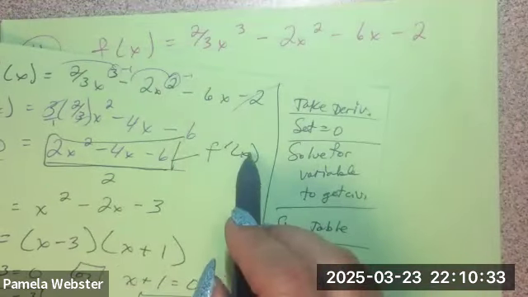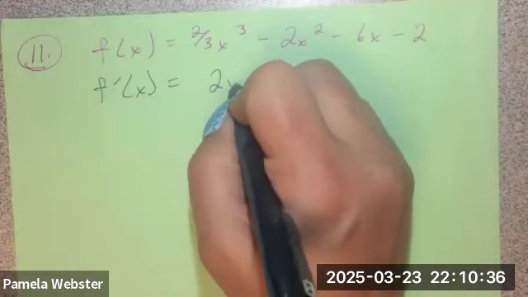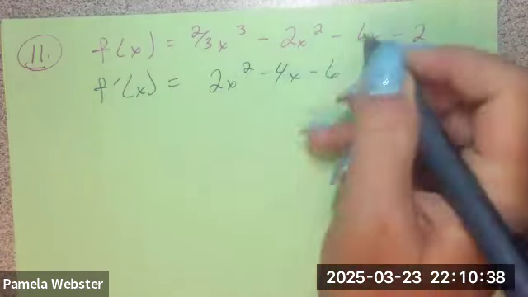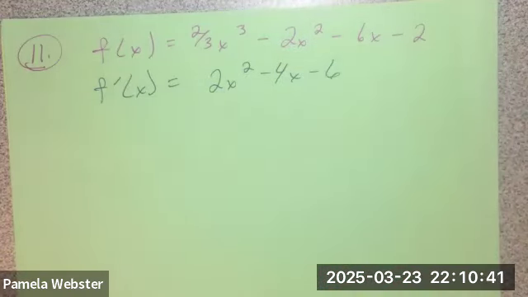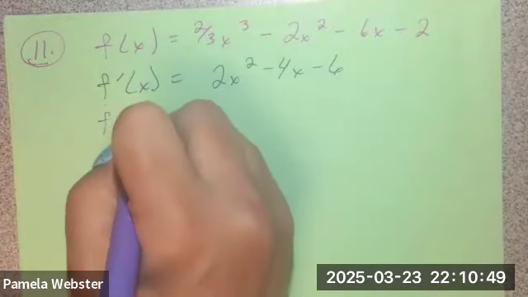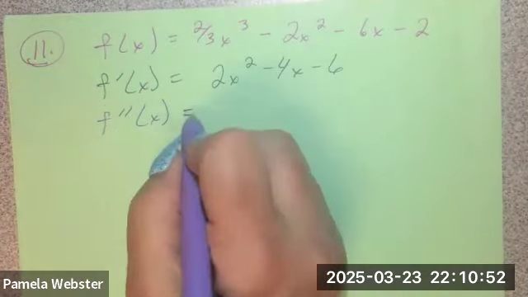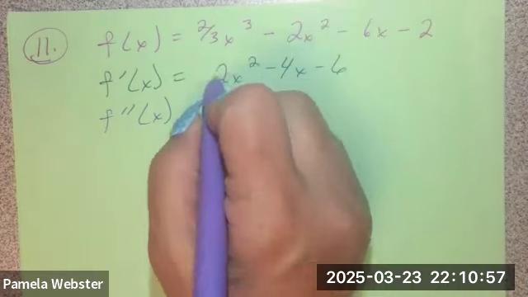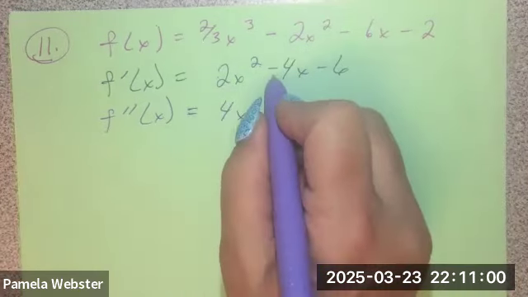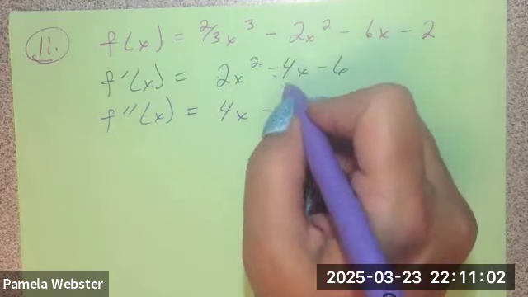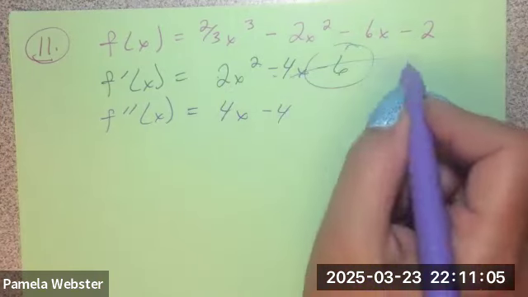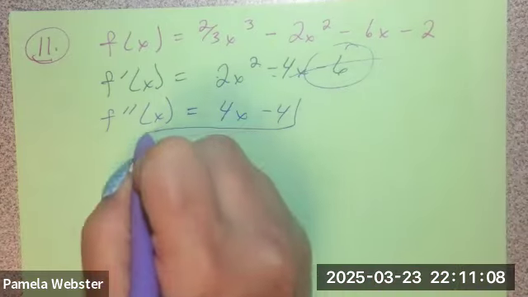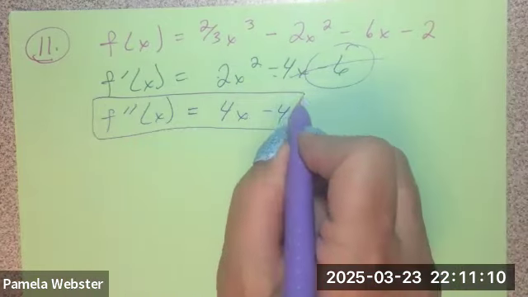So cheating just a tiny bit, go back to our previous work. We already found the first derivative, right? First derivative is 2x squared minus 4x minus 6. Okay, so we're good to go on the first derivative, but this says use the second derivative test. So hopefully everybody knows by now, I can find the second derivative by looking at the first derivative and taking the derivative of the derivative, right? So 2 times 2 is 4x to the first minus 4. This is x to the 0. That goes away. This is a 0. That goes away. So 4x minus 4 is my second derivative.